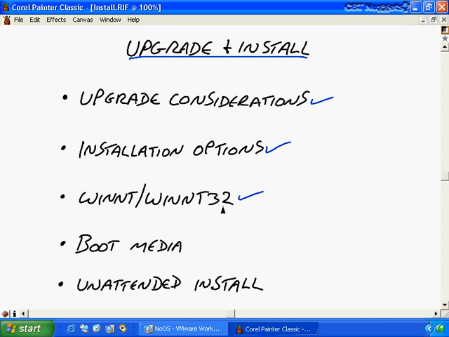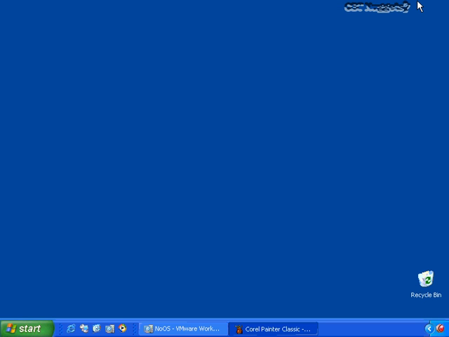Now, I never actually typed those when I launched an installation. If you boot from the CD, it automatically launches this. If you do an upgrade from within a previous version of Windows, it automatically launches this for you. Otherwise, you can manually type either one of those in. Now, when we take a look also at the installation, you can boot from a number of different types of media, from a floppy, from a CD. You can boot from the network, which you saw me do at the end there, when I booted from the network and then used that in conjunction with a setup information file to do an unattended installation. Well, I hope this has been informative for you, and I'd like to thank you for viewing.